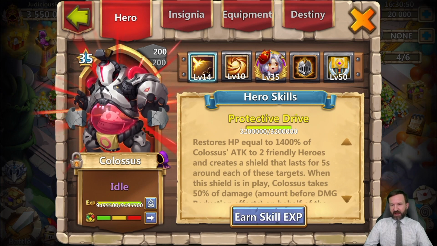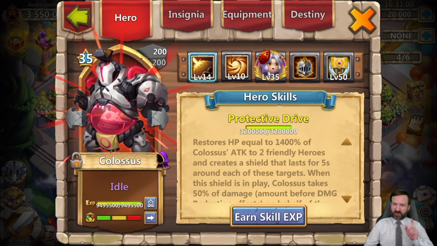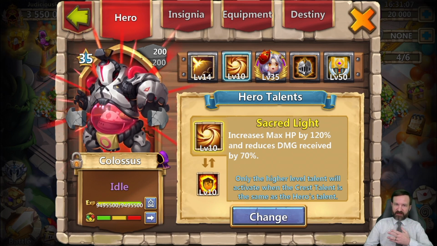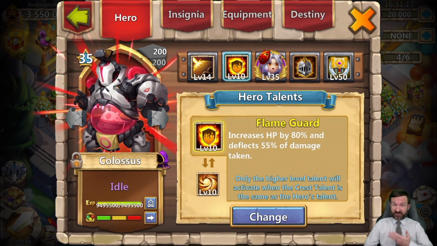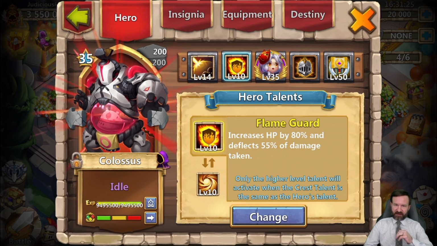With no attack really to speak of and really just defensive properties, I consider him a support hero. He's not a hero killer. He's there to support the heroes on your team so they can kill heroes. I've got him built with 2 defensive builds here. I've got Sacred Light, damage reduction and health. I also have a Flame Guard, ability to raise health by 80%. That's very substantial. And also reflect, deflect 55% of the damage taken in combat.